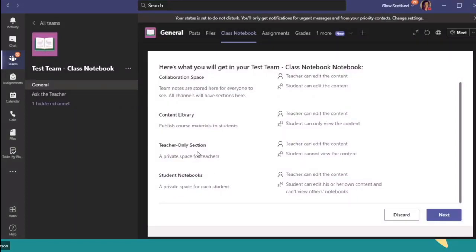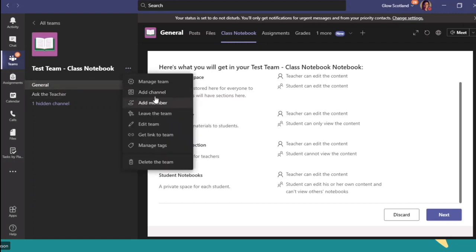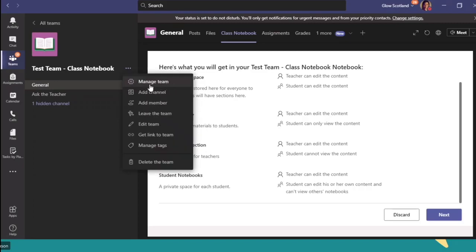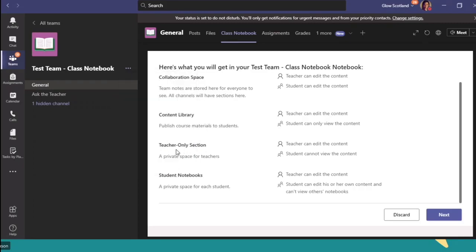So every pupil who's added into the class team, if you go up here and you add any members, so members would be your pupils and owners are your teaching staff or your teachers that are within the team, and any members are then given a student notebook, and then any owners can see the teacher only section. So for example, if you've got a job share partner or if you're collaborating with another member of staff, if they're set to an owner in your team, which you can do by managing your team, then they'll be able to see the teacher only section. So it's not like there's a separate section for each teacher, it's the teacher only section, if that makes sense.